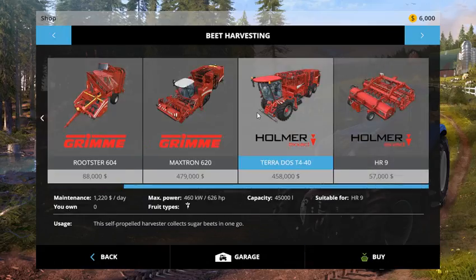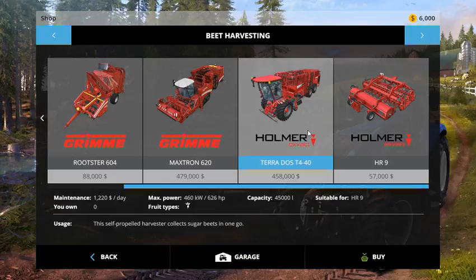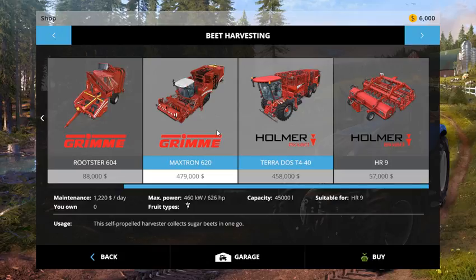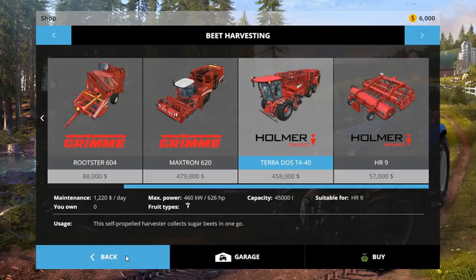So here it is. 458,000, which isn't bad considering the Grim Maxtron 620 is 479,000. As far as what you get, it's not that bad of a deal. This is way better for harvesting beets than this is. This has a bigger capacity, that has a teeny tiny capacity, and you'll be unloading it all the time. And then there's the head for it, which I'm not sure why it's not underneath headers, but who cares. So that's 57,000. So together you're in about half a million, a little bit over.